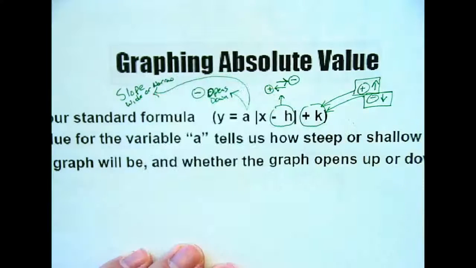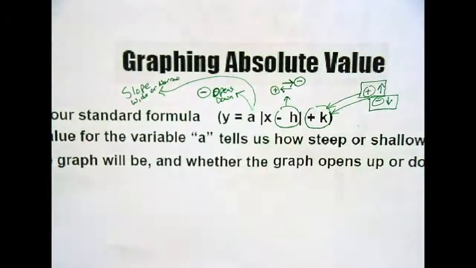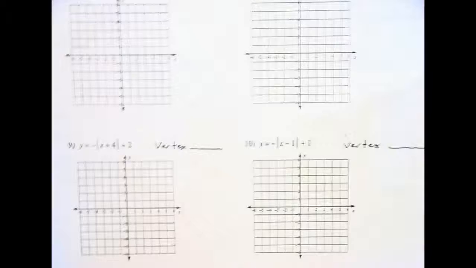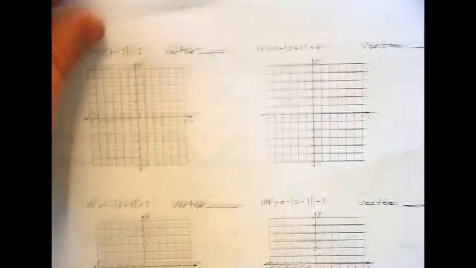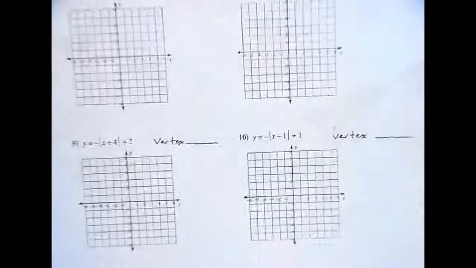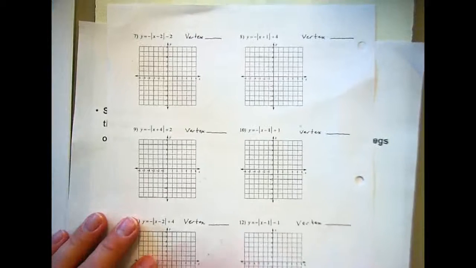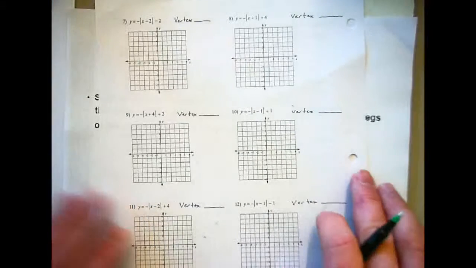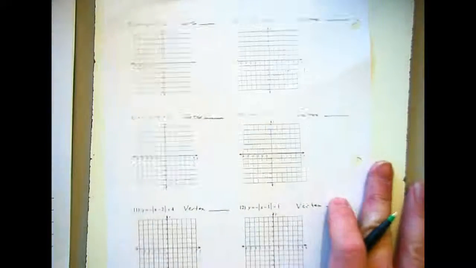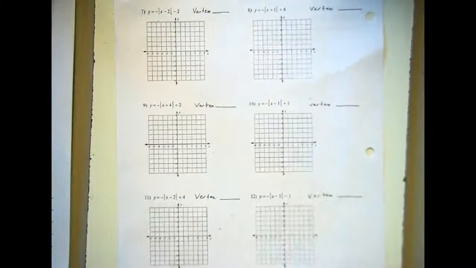All right. So what I want you to do first, just a quick review. I want you to go back to this page, which you got yesterday. There are 6 problems on the back. I want you to go through those 6 problems, find the vertex, graph it, and make sure you have accurate points for all parts of the graph on this one today. I'm going to call a few of you up to come up here and put them up here in a few minutes. We'll go random numbers there. Work together with a partner.